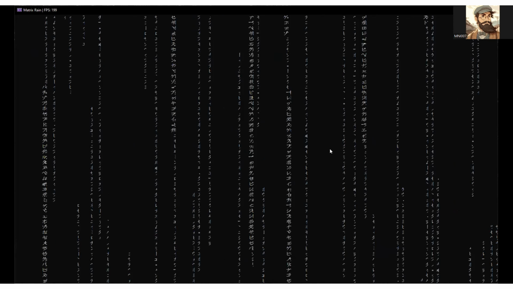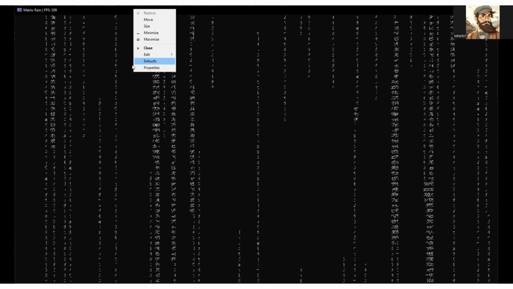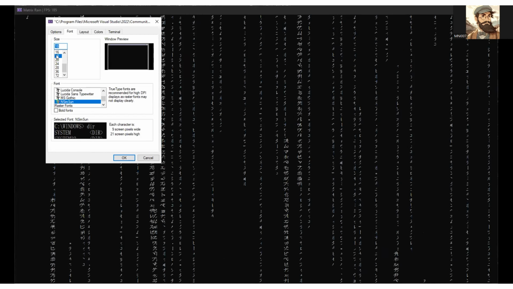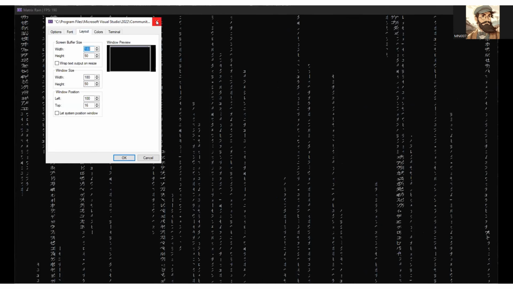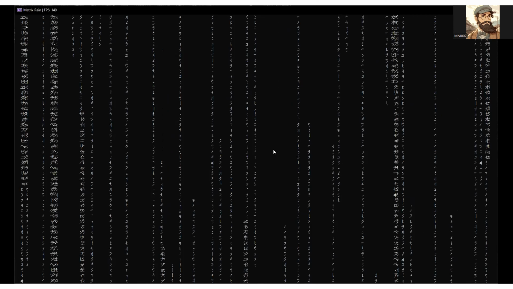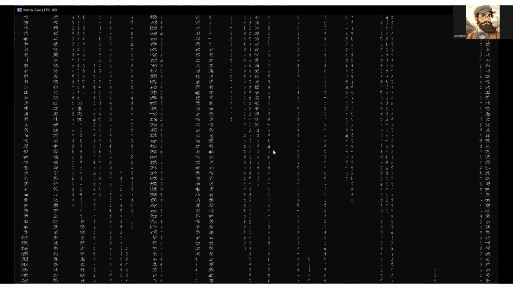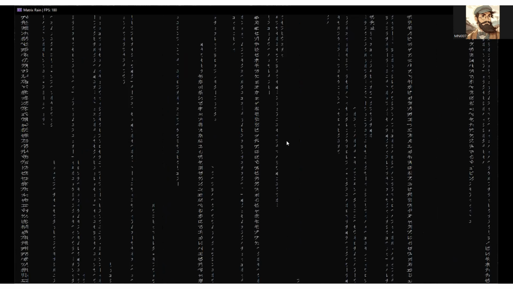We need to think about color, and also let me show the console settings once more. Here we have selected the font, the font size is 18, and the layout is 180 by 50. This is very important: you need the same console settings, and then you would be able to see these beautiful katakana characters. Now we can see that these are randomly generated and falling down.